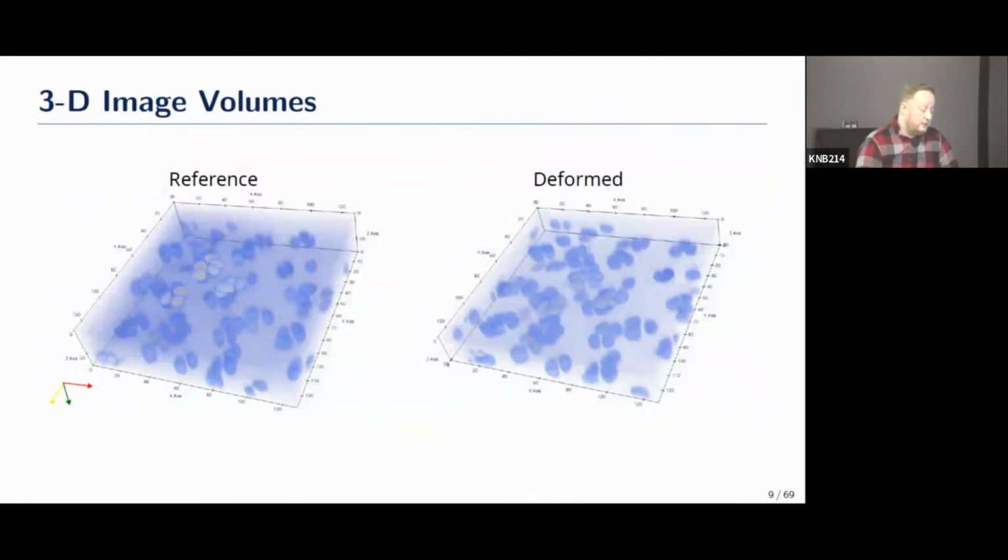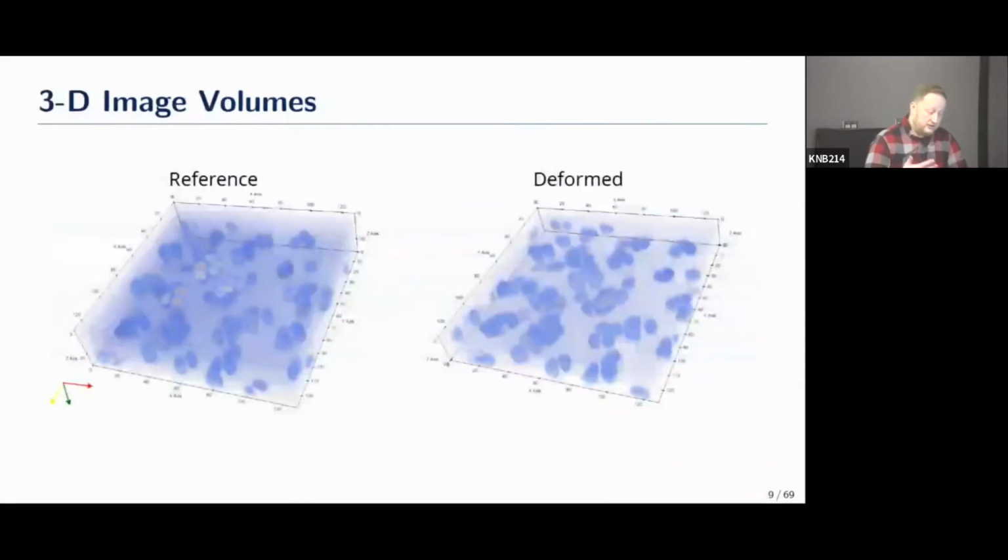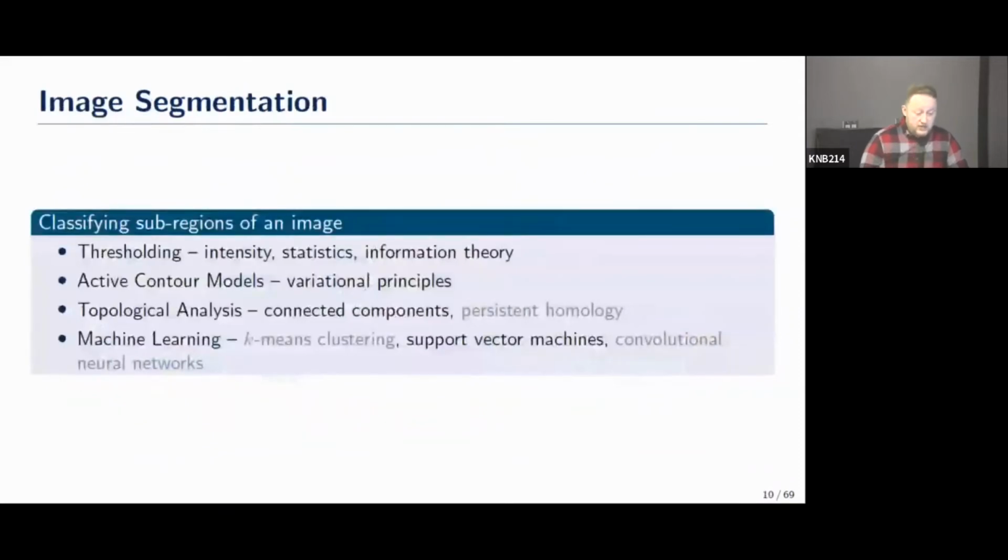So I mentioned laser scanning microscopes can obtain 3D volumes of cells or of cartilage, and those look like this. So we have a particular volume of cartilage with cells there, as you see the darker blue objects are cells, and then the same volume under some tissue scale deformation. And you see that it's changed, it's deformed. So going from something like this, which is just a 3D image, to deformation, we need to somehow quantify the shape of those cells within the image.